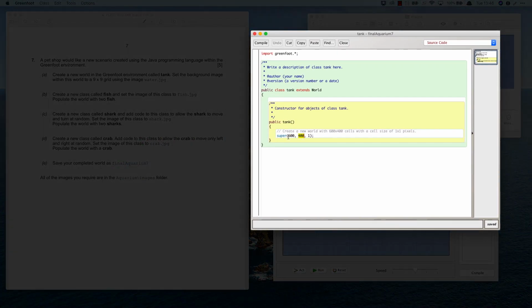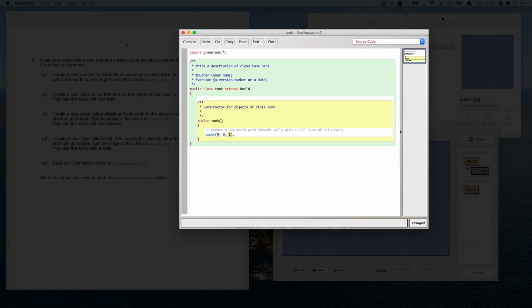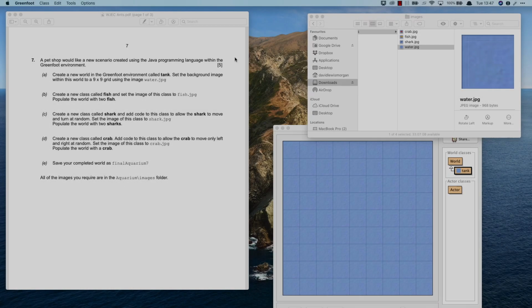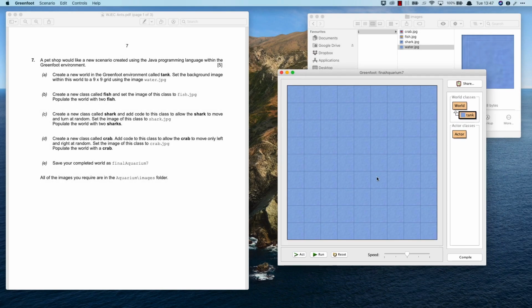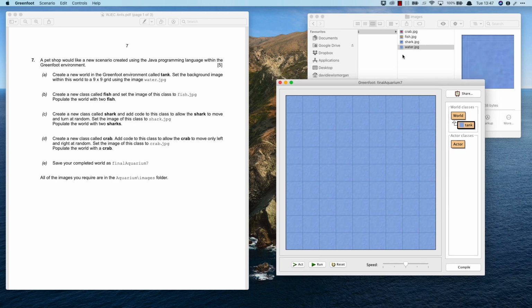So we need to open the editor, and once we're in the editor, we'll see that the size is actually measured in pixels. What we need to do is set the width to 9, the height to 9, and then here, this will be the size of the image. Now the image is usually about 60 pixels wide, so if we set it to 60 and compile, hopefully we should have a 9x9 grid of the right size. There we go. The size, by the way, is something that changes from year to year, so it's something to be a bit more mindful of. So we've got our environment set up, we've got a tank, we've got a 9x9 grid, and we've got water.